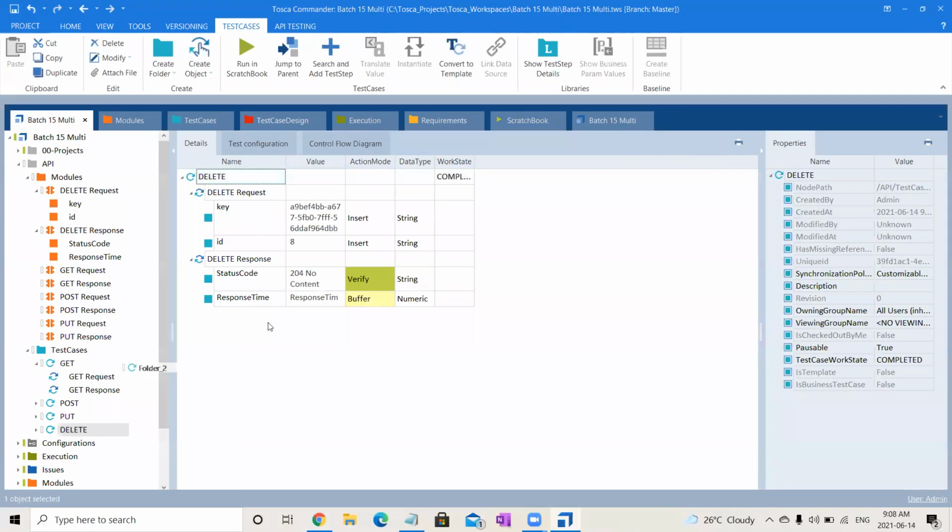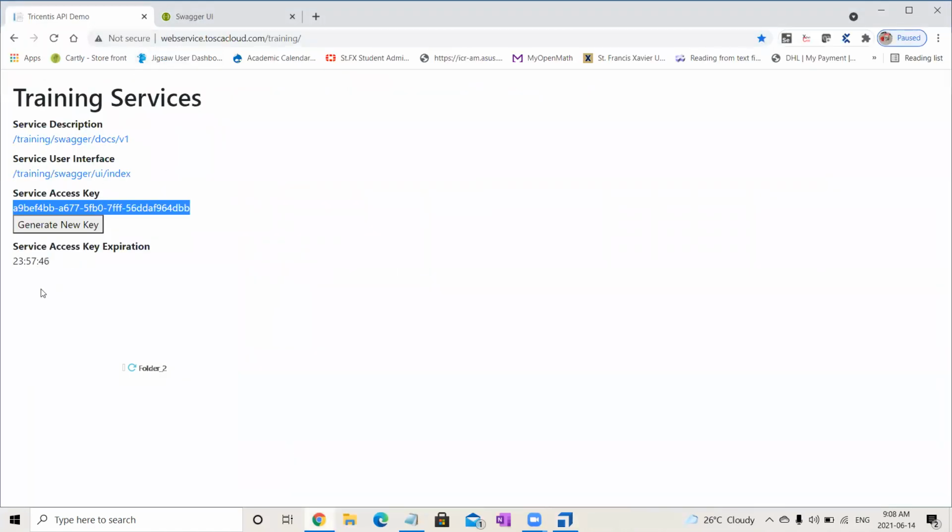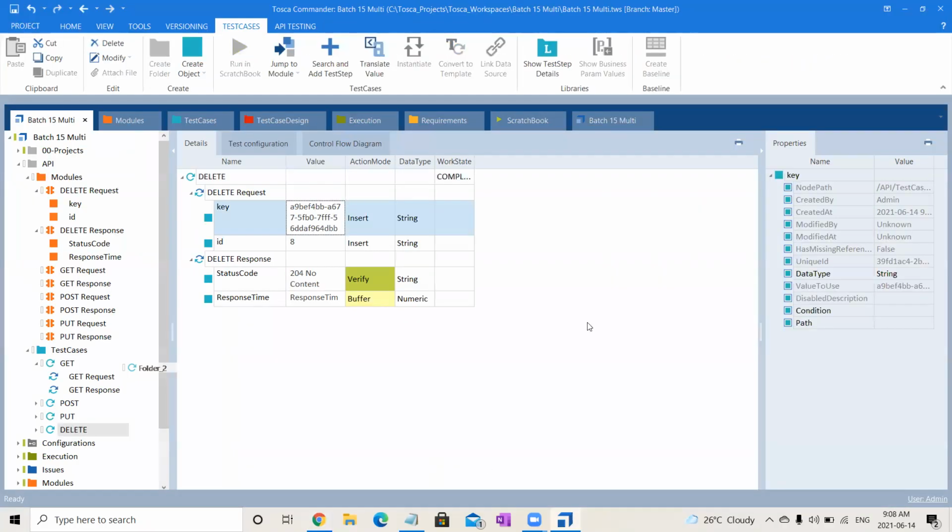Where is this? Yeah, Ramya, the access key is there, right? So every time we need to select the new one. Here, as part of the authorization, I gave you randomly. For this authorization, the service access key will expire after 24 hours actually. In real time, how can we do this in API? In real time, you will have different types of authorizations, OAuth, basic, and all.